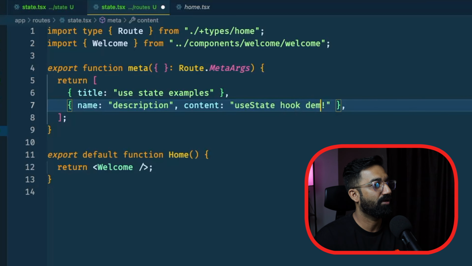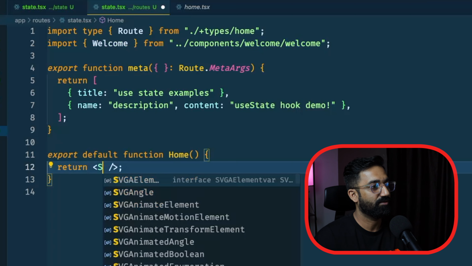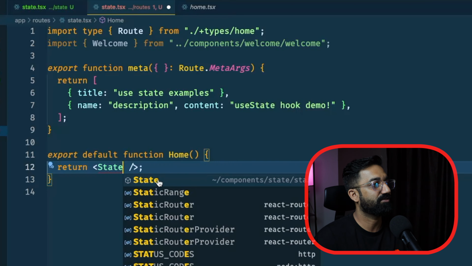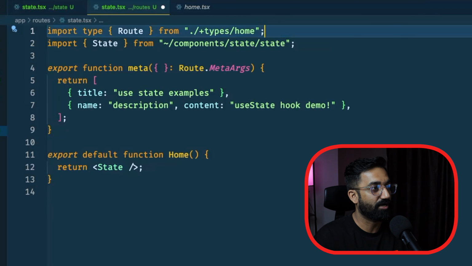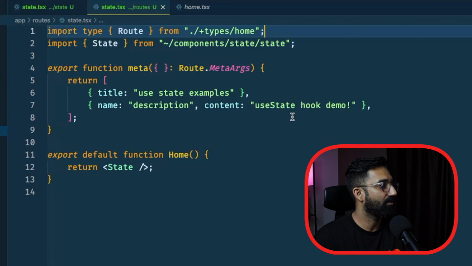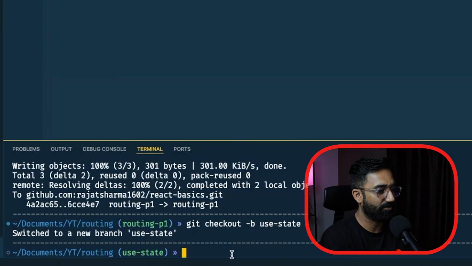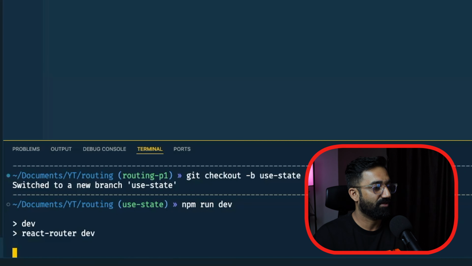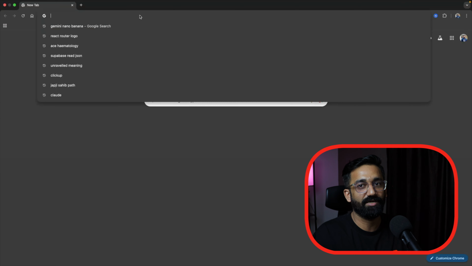Demo, and let's call state and fix the port. Let's remove this as it is not required, and let us just go and run this application. Vim run dev. I have my React application running on port 5173 now.